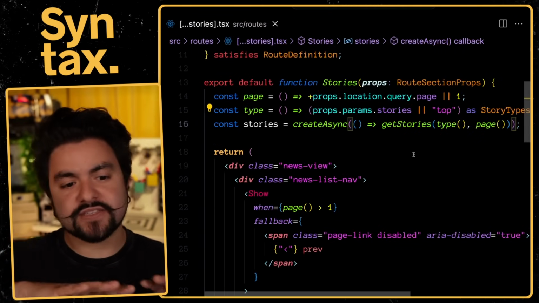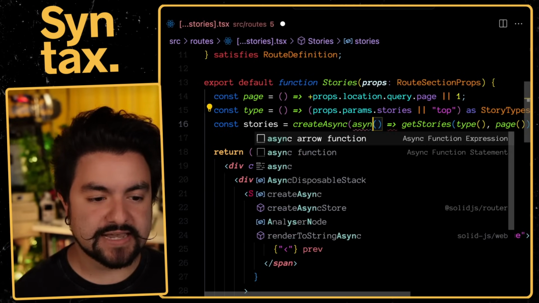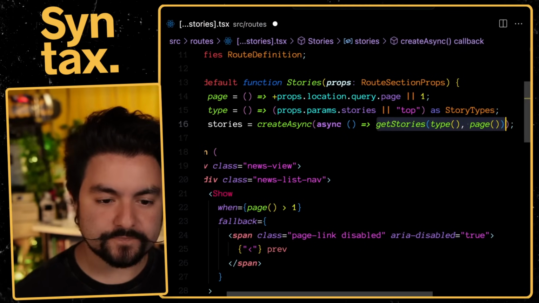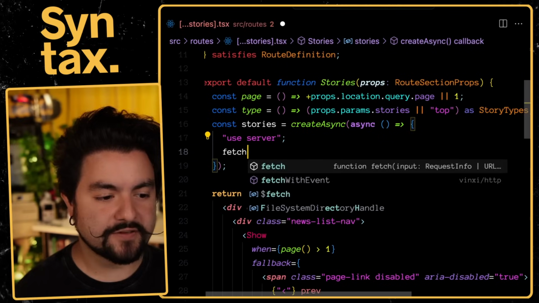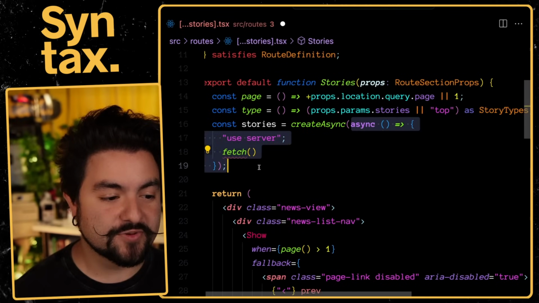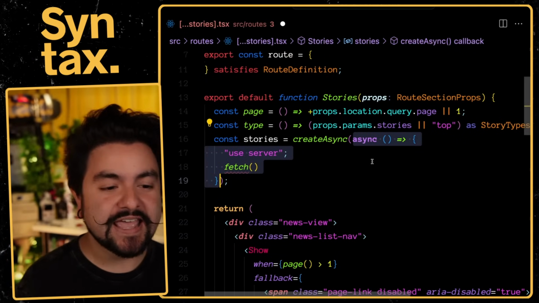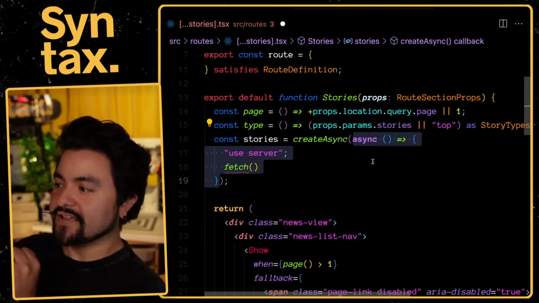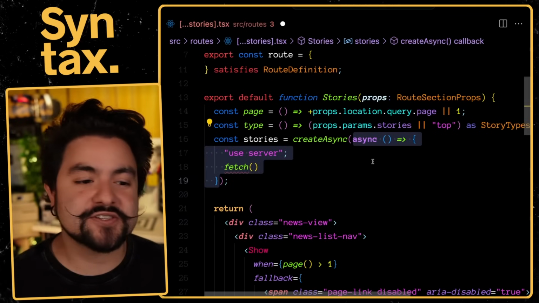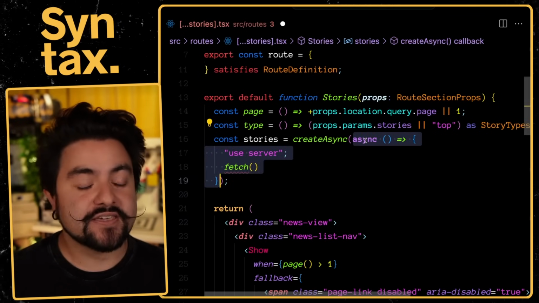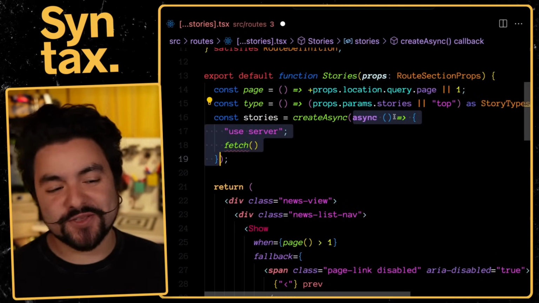And right now we have this defined in a separate module, but the way to think about this is we could do this inline, right? I could literally have this component here. I could have a little function. All it has to do is say use server, and we can make a fetch. And now this little piece of code right here is always going to run on the server. And so to me, this is another beautiful thing about SolidStart: I don't have to jump around between server-specific components and client-specific components. I can just write my components like I'm used to in SolidJS, and then the solid router and create async are kind of taking care of making sure that these things only live or run on the server if they need to.